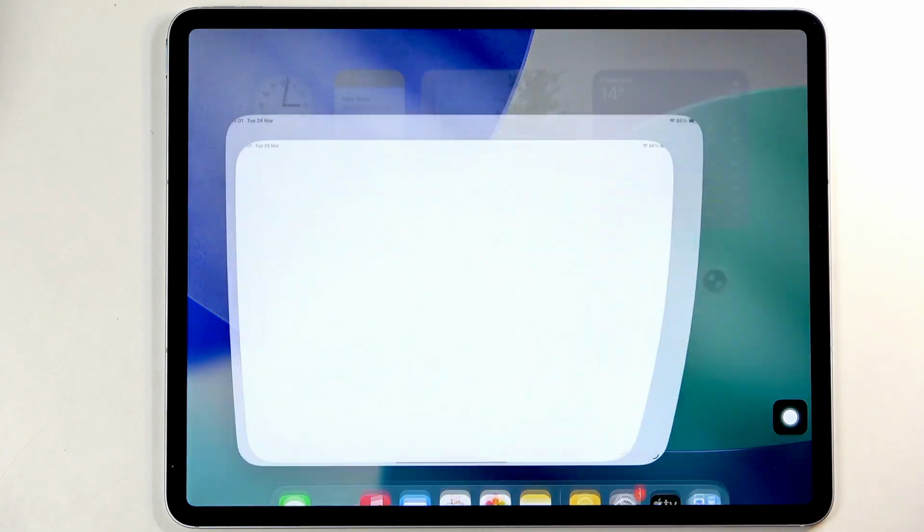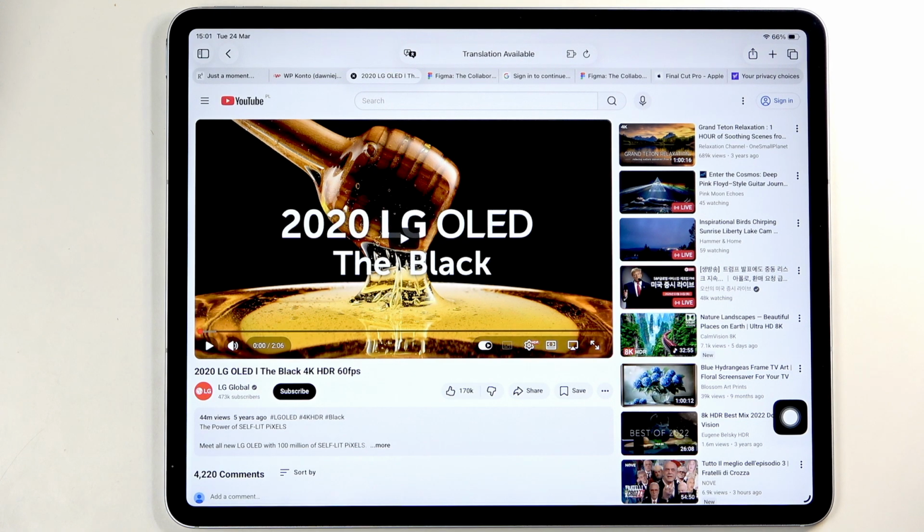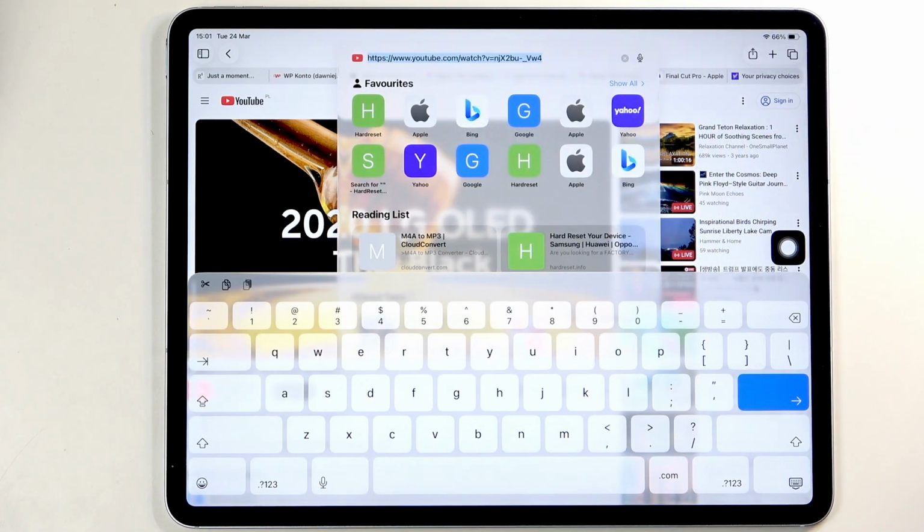So, we're going to go into our browser. Wow, someone went wild with tabs right here. And in the browser, I'm going to just be upfront. What I'm about to show you is not actually going to be anything definitive. I'm not going to tell you where to go exactly.